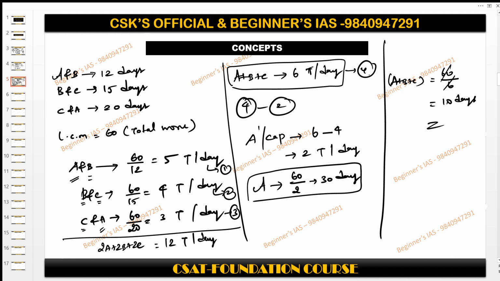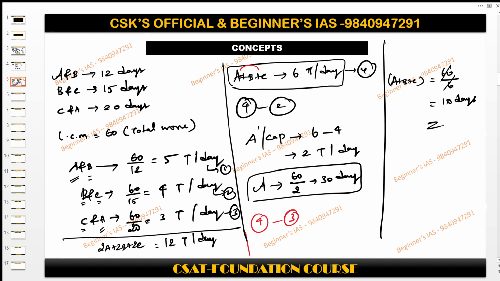Suppose, let us do it to find out B. How long does B alone take? If they give you this much detail and ask how long B alone takes, what you need to do here is, we have A plus B plus C, that is the fourth equation, minus. In order to find B alone, we have to eliminate A and C. We are just using the elimination method. Where A and C are present out of these three equations? In the third equation only A and C are present. Understood?